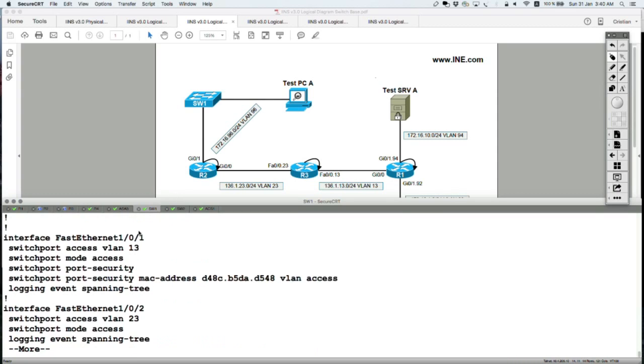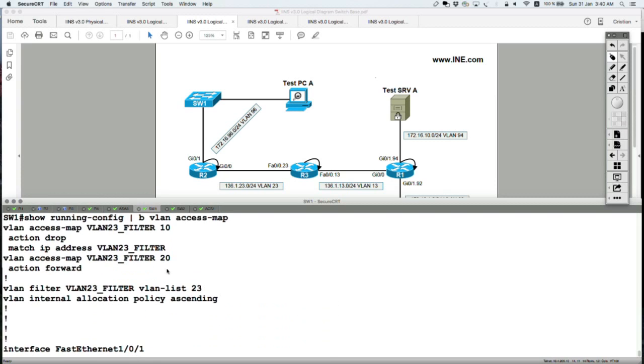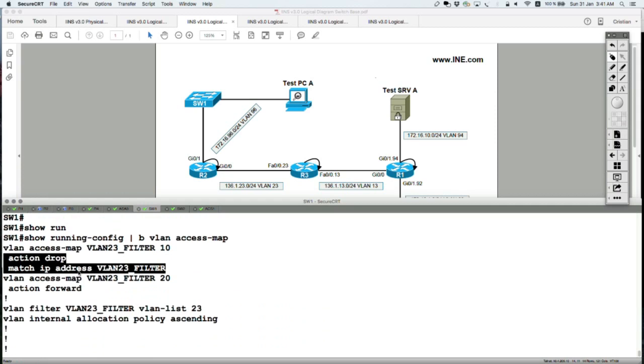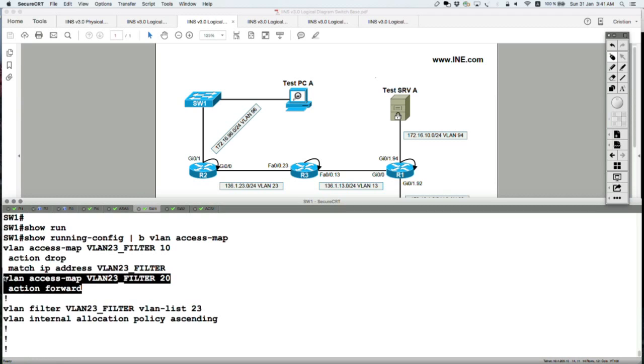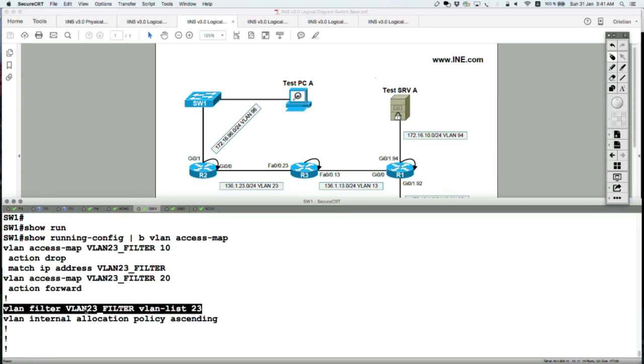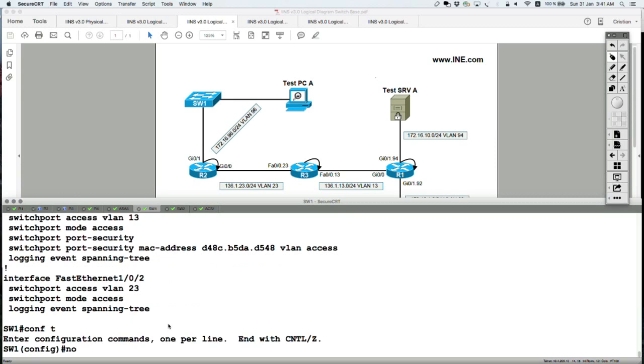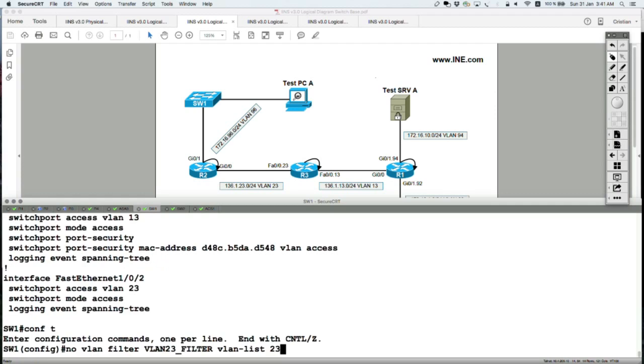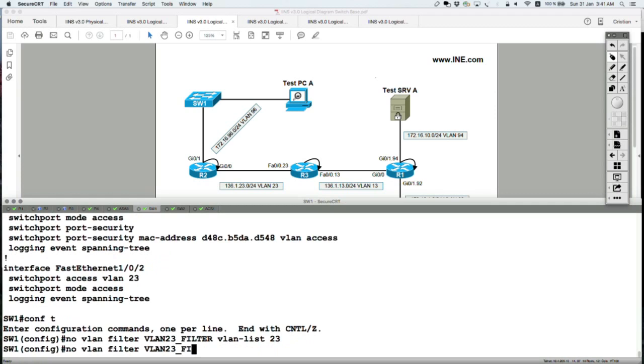So it looks like this traffic is being dropped between 2 and 3, and it shouldn't. On VLAN 23, I'm matching and dropping, and everything else is going to be forwarded. Let's make sure that I'm matching on the proper ACL. Oh, there we go. So the problem here is the following. I am matching on an ACL which doesn't exist, which means the condition is being ignored. This is an interesting troubleshooting use case.